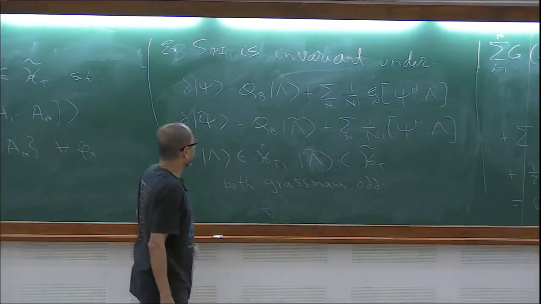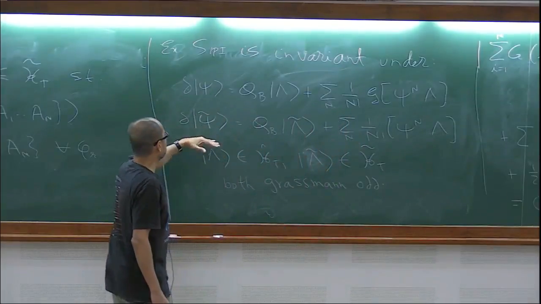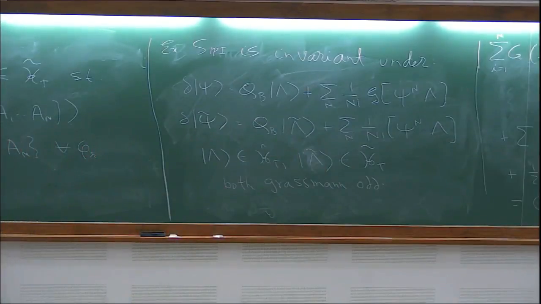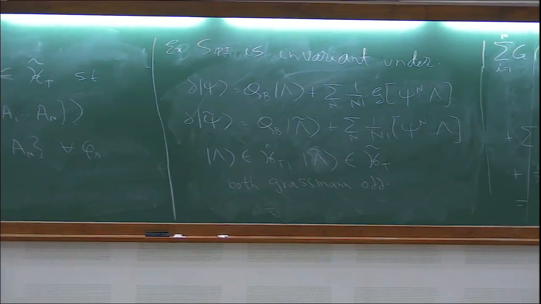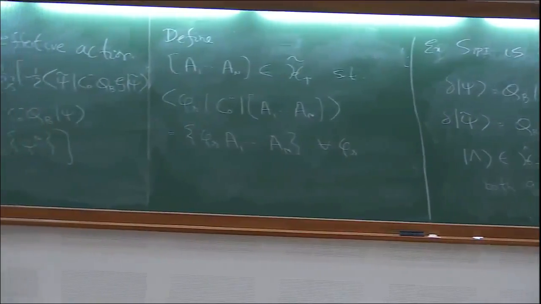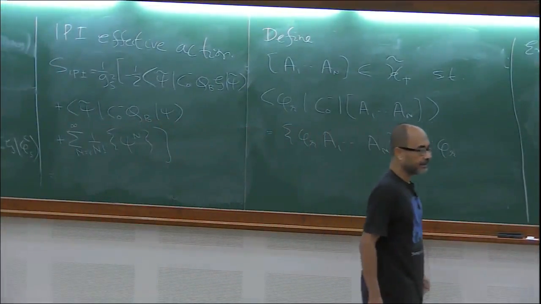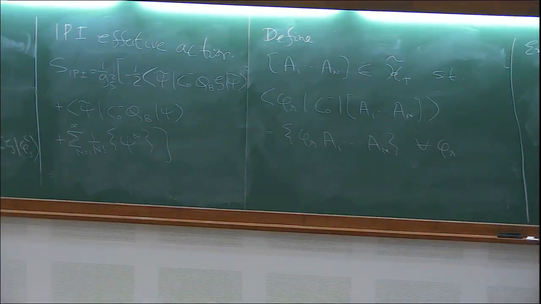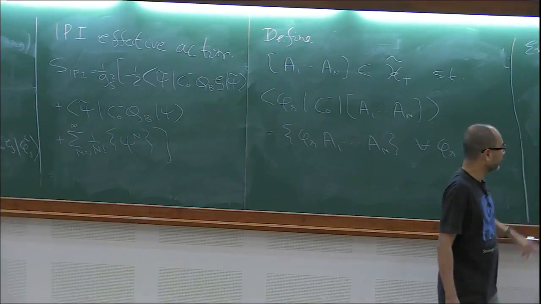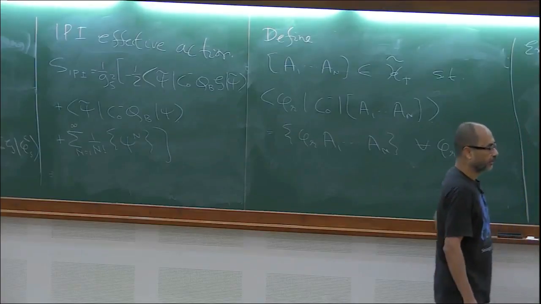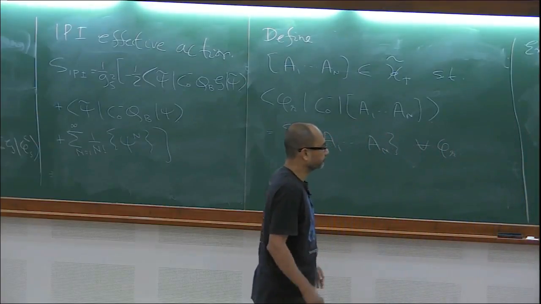Then you just substitute this in the expression for the 1 pi action, and you can show that the 1 pi action is invariant under those transformations, provided you use this identity. Lambda which appears in the first and the second equation are the same. This lambda tilde is the distinct one. So this is basically a trivial gauge transformation because this affects psi tilde, because there is a free field in the theory that is responsible for this lambda tilde.